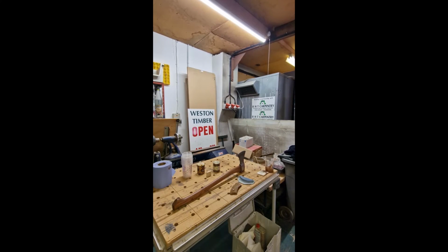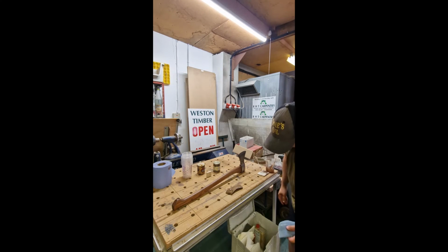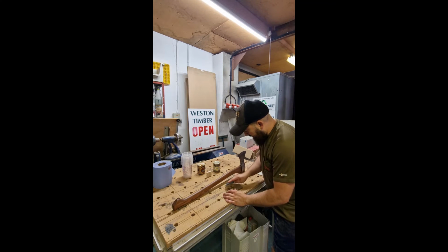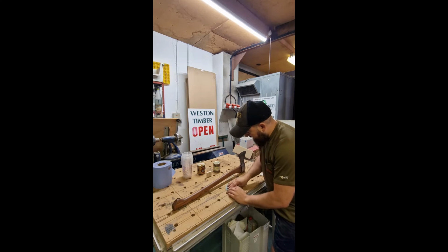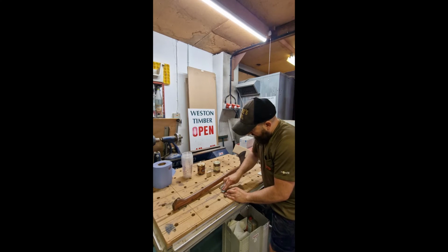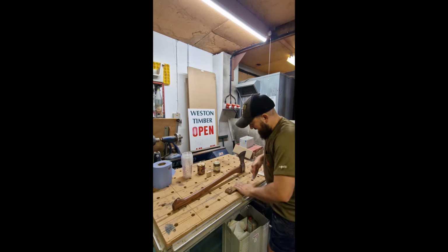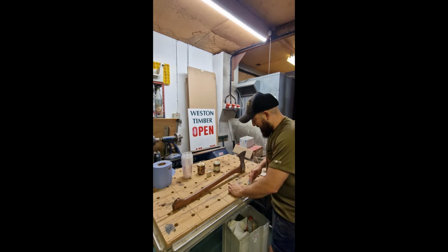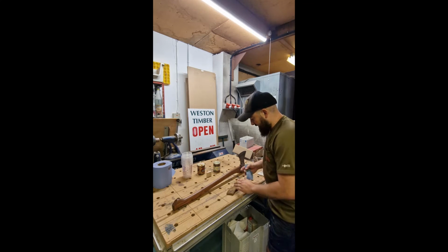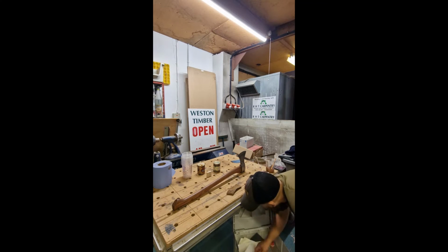So whilst I'm waiting, I'm going to give this little cover a little bit of love as well with Odie's oil. Unfortunately the buttons have rusted a little bit, so there's not a lot I can do with that, but I can just lightly run over some sandpaper, take most of it off, clean up the leather. There's some paint on there. Give it a clean off best I can without taking too much of the fibre of the leather off. I don't want to take away the character either, because it's not mine, it's somebody else's. So it might be meaningful to them.